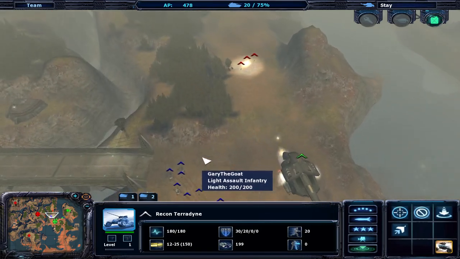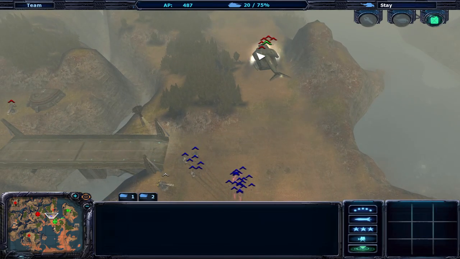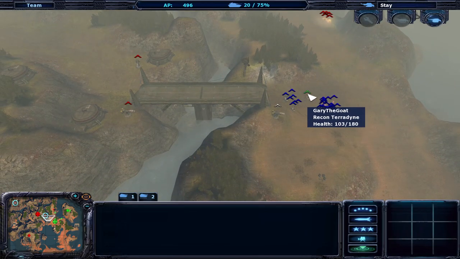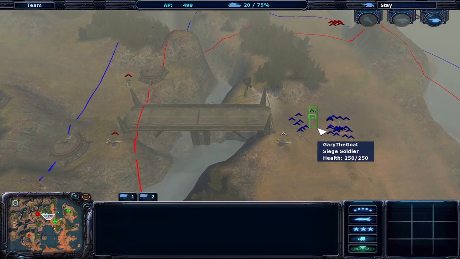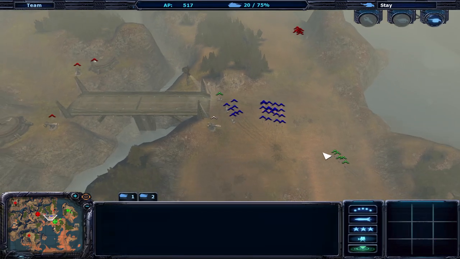Heads up. Incoming enemies. Oh, there's more of those things. I think maybe units get longer range if you put them in a tower. So it might be worth putting one infantry in there and seeing what happens.